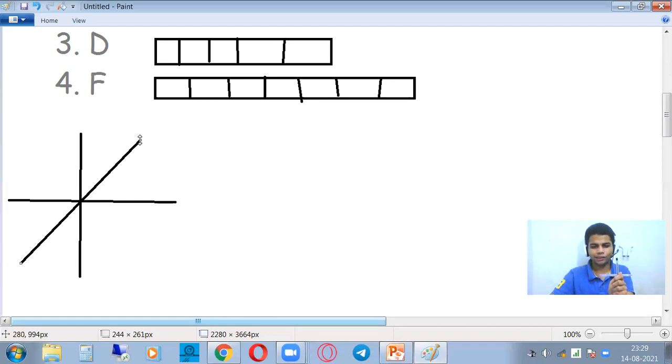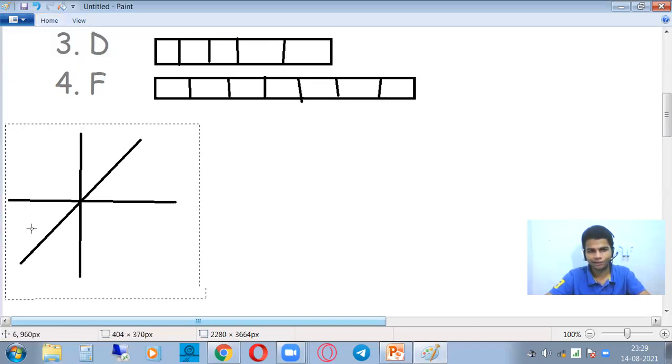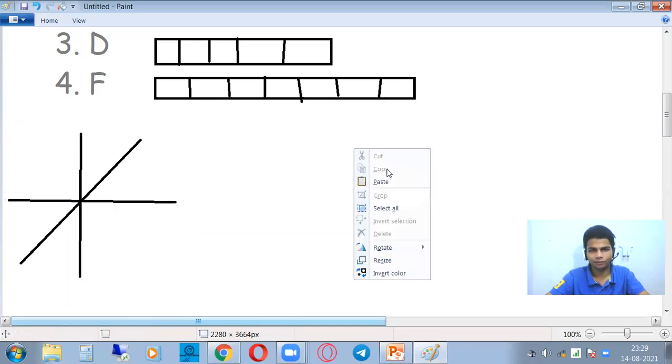If I assume this point as a plus x-axis, then I have to assume this as a minus x-axis. If I assume this one is the plus y-axis, then this one is minus y. I am also writing here, but before that, let me copy this portion, the one with three axes, x, y, and z. We are going to study that one.